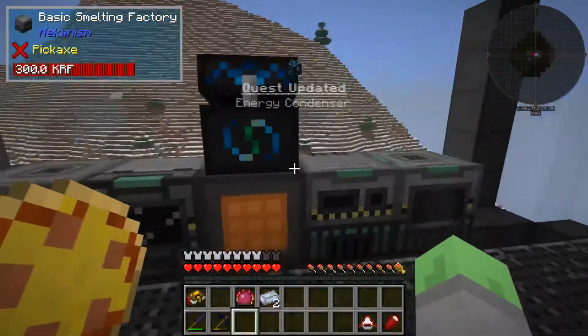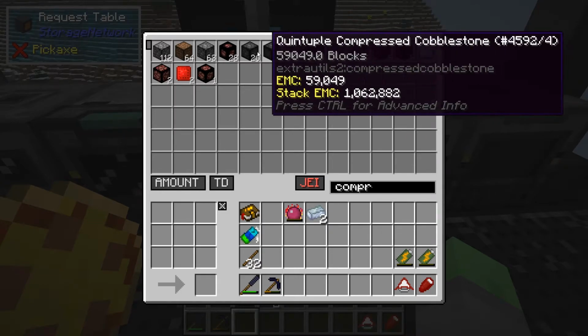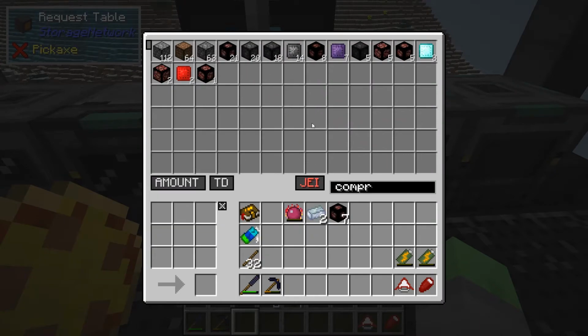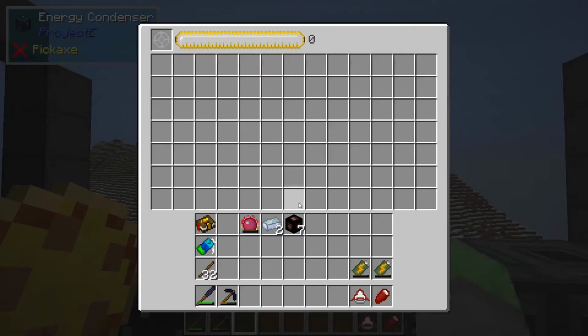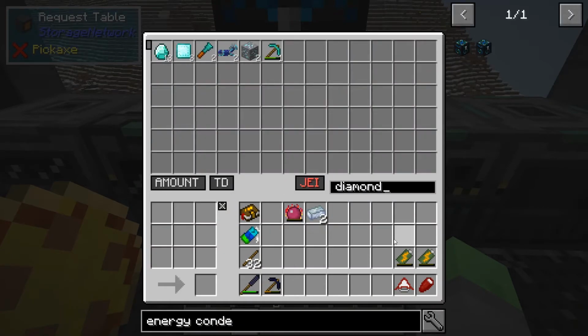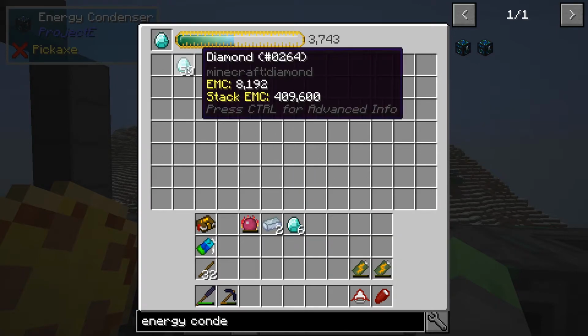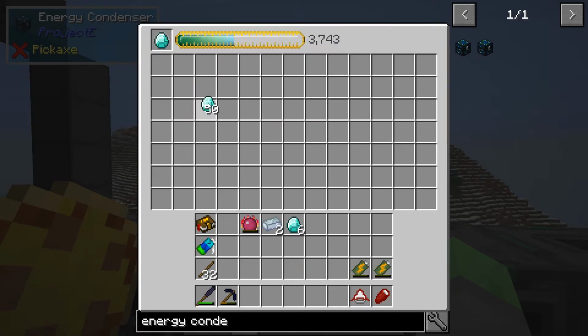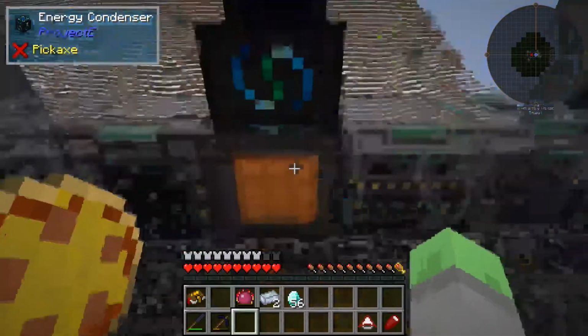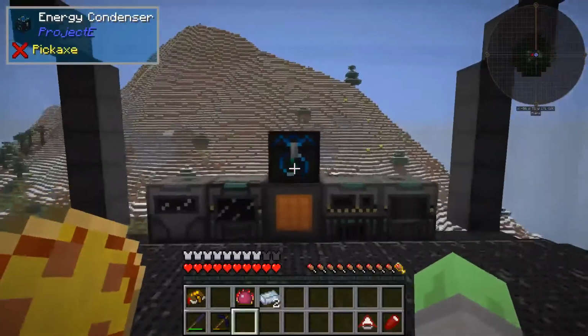Voila. So now, how on earth does this work, you may ask? Well, it is actually quite simple. If we grab some of our compressed netherrack, like we have a bunch of quintuple compressed netherrack, you can see that it has an EMC value. And so what we can do is we can actually just throw this in here, and now, say we are running low on diamonds, which we are right now. So we can grab a diamond, and we only need one, and we set that right there, and it turns all of the compressed netherrack into diamonds. So yeah, now we have 56 diamonds, so we are not running short on diamonds. And that's just from a little bit of compressed netherrack. So imagine all the other good stuff that can come from this.